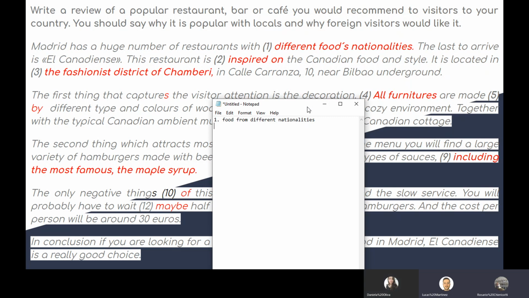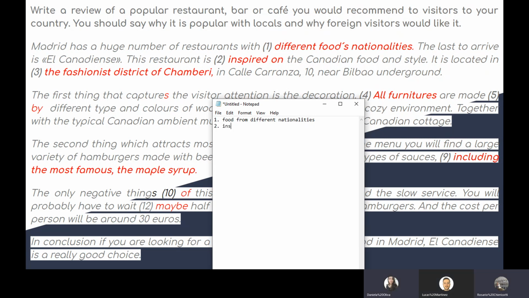This restaurant is inspired on is inspired in. You don't say inspired on. Inspired of or inspired to. What is the... by? Very good. You say inspired by.